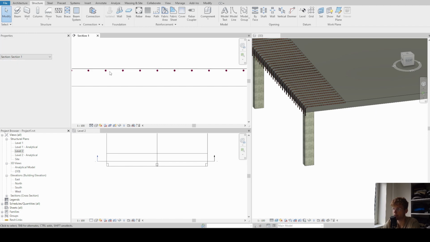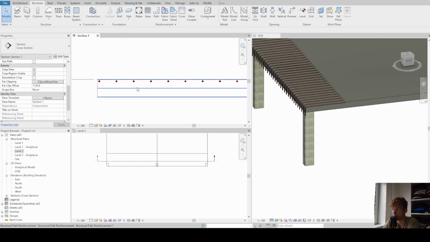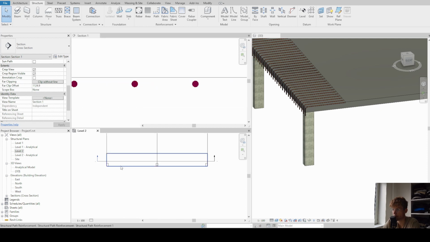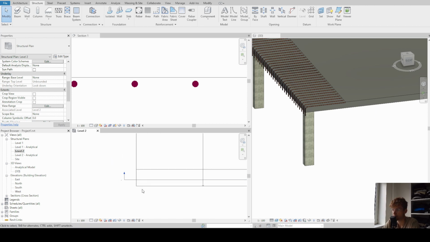Now, I'm just going to show you one more thing about this one. If we define it, for example, in a section, it's fine. But if we change that in a level, this is going to change from solid, if it is defined as a solid in that view, to lines. I'm going to show that in a minute. But still, in this level, we have the problem that we don't see it really.